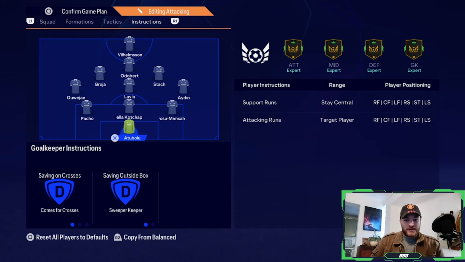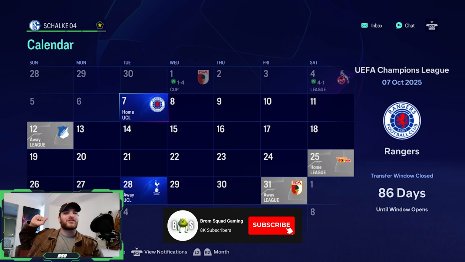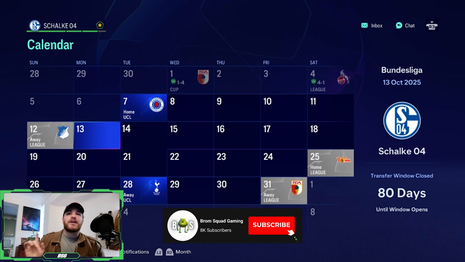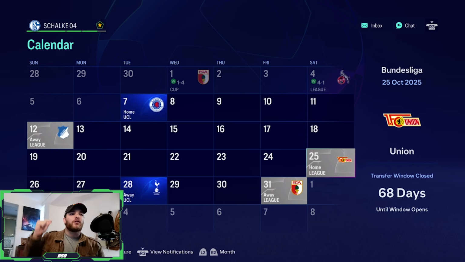Now, let's hop on into the episode. Which does mean that we kick things off in the Champions League versus Rangers. Of course, we are at home, our first home game of the career mode in the Champions League, which is simply splendid. And then we are away to Hoffenheim before traveling back home to face off versus Union Berlin. And then, of course, in the next episode, we face Tottenham away, which is very scary. But for now, we will focus on these three games and hopefully win all three of them.